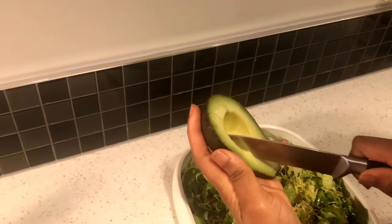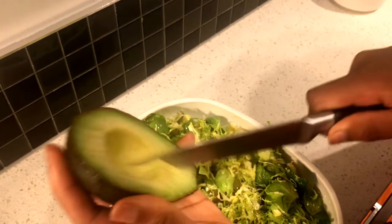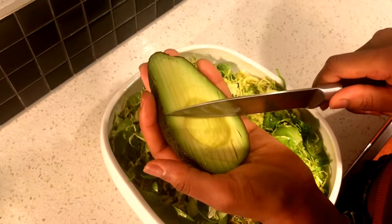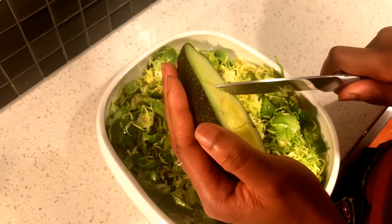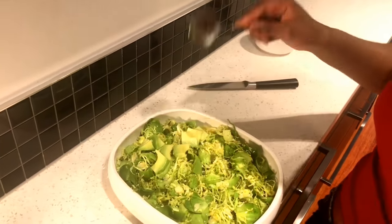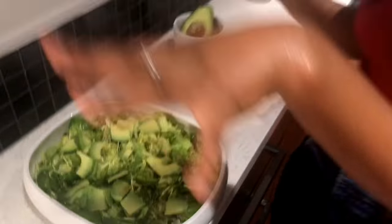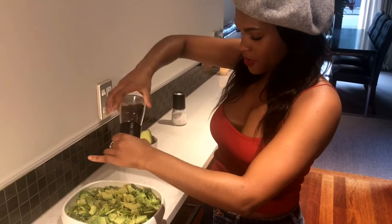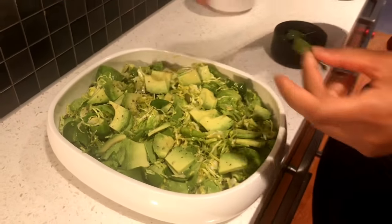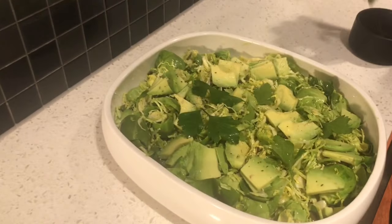A bit of firm avocado that's nice and green. Give it a slice, and make sure not to cut yourself — use a smaller knife. I don't like avocado pieces that are too long, so I'm going to cut them in half and then again. After the avocado is nice and laid on top, I think it needs a bit of color. I'm going to add just a little bit of pepper on top, that last je ne sais quoi, and a little bit of salt on top of the avo. It's nice and green and flavorsome. I'm going to add the finishing touch of a bit of parsley — why not add to that nice deep green color?